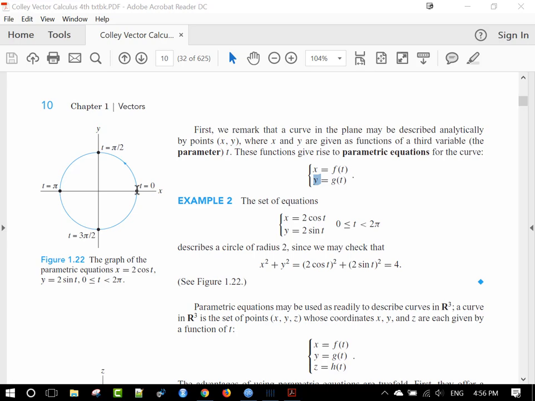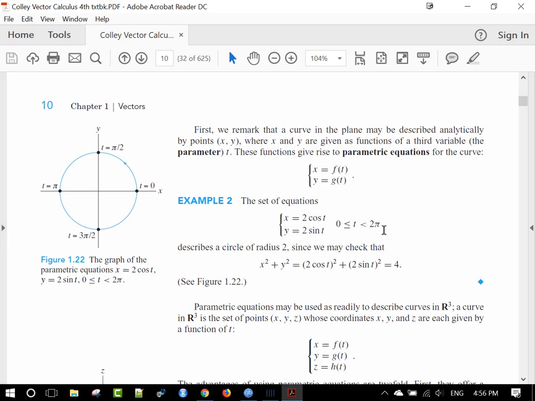And then you can let t equal other things. What's going to happen is it's going to take on different values moving along this curve up to here and then around. And it'll come right back to here at 2 pi. Actually, this is less than or equal to, so we don't get the overlap. I guess they want to avoid the overlap, so it can't equal 2 pi.